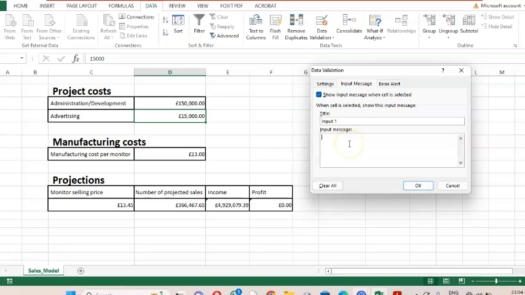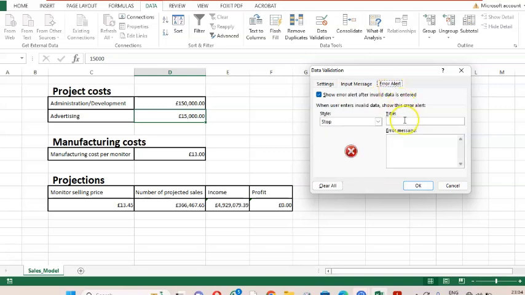For the input message, I can just say enter values between 15,000 and 25,000. There are no hard and fast rules as to what you're going to enter. You can enter whatever information, but that tells the user what you are dealing with. So I'm copying the same message here.